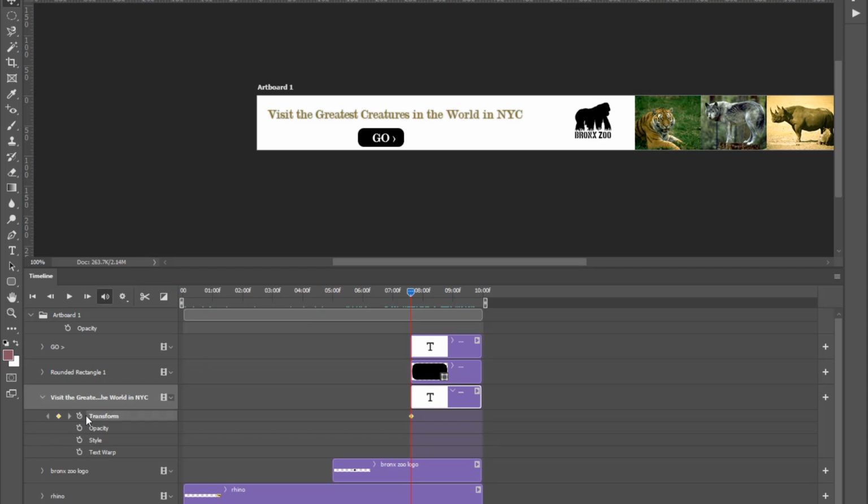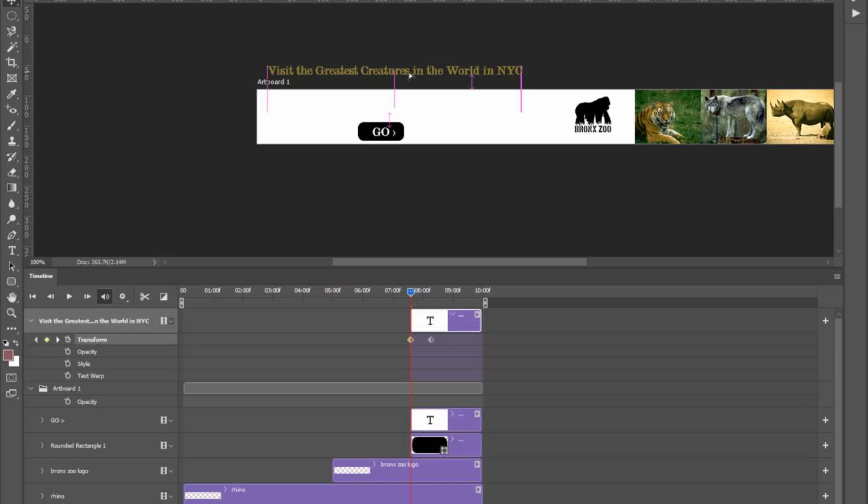We can hit the transform button. We can move right here. And what we're going to do is go here, hit the transform button again to make another keyframe, but then we're going to go back to this first keyframe. We're going to take the text and drag it off the page. So what happens now is that we're going to get this to move and come onto the page. So you'll see it come here, come onto the page.